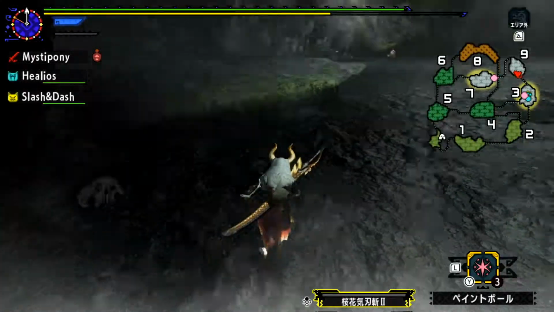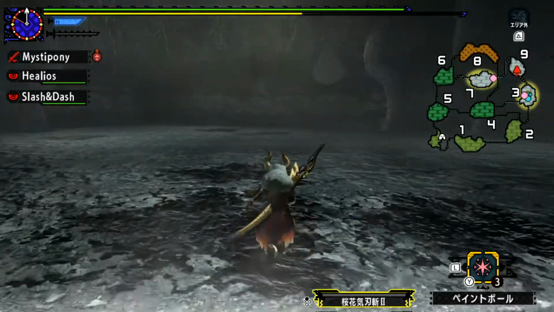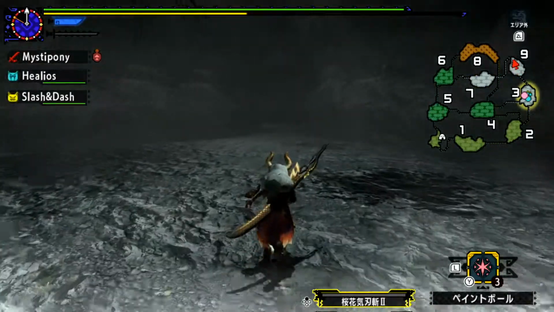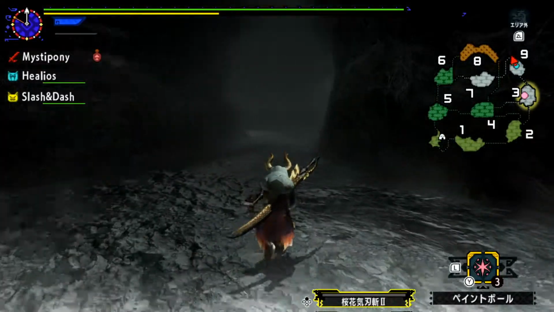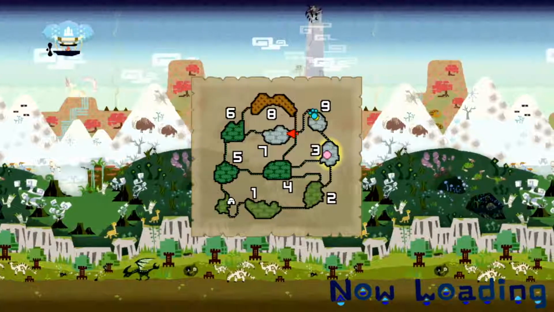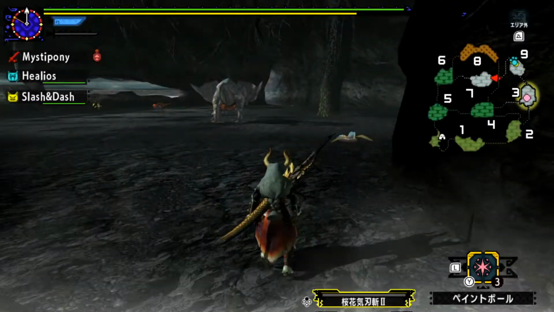Oh, gee. You had to leave right when I was coming in here. Oh well. It's a good thing I paintballed them, or that one, or used the Psycho Serum, or I would have not realized this one was in here, or left this place. There it is.